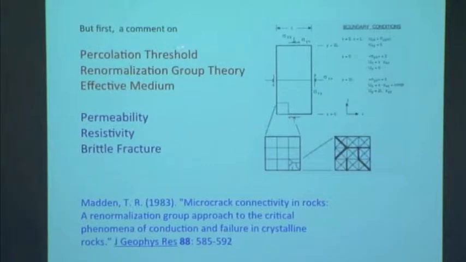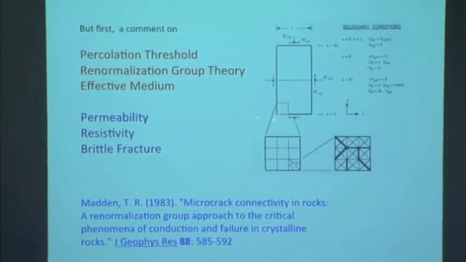That's where these concepts come in. Ted's idea was that you can break down the system into very small components that you can solve easily. So you can understand the stress and strain distribution on this small network of cracks and solve that. Then you do this for each one of the elements and get an average property, grouping these in groups of 2 by 2, or in this case 3 by 3 elements, and get a property of this overall matrix. That's the renormalization group concept.